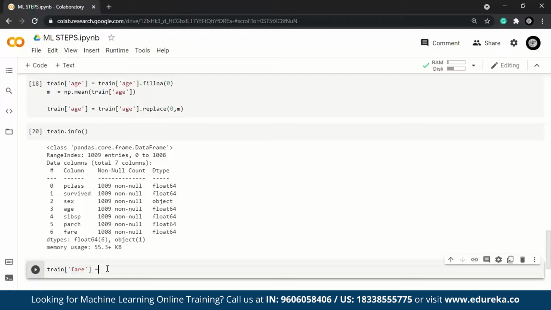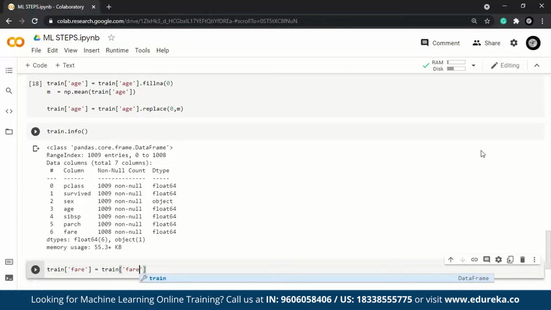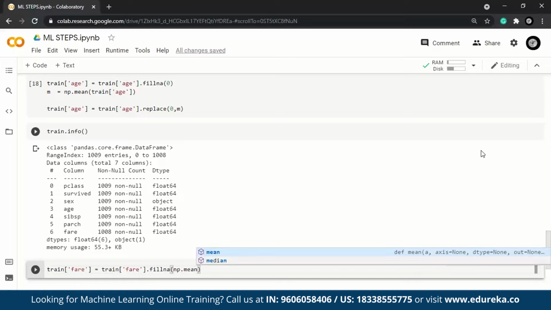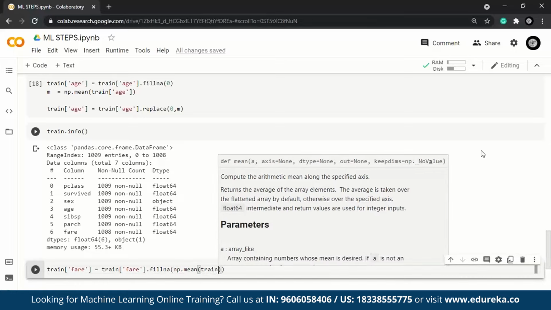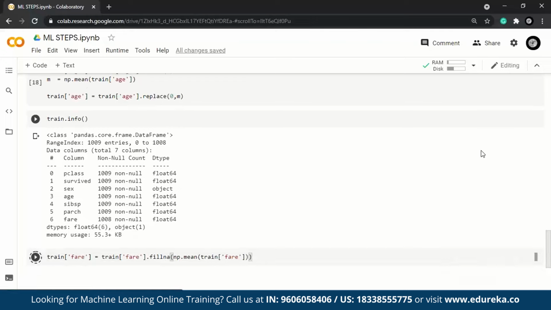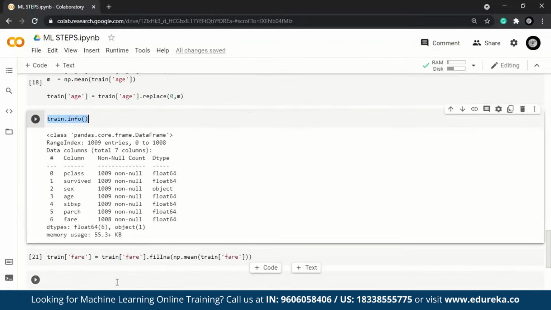All right. So here I'll do train fare.fillna, and wherever there is NA, I want to fill it with the mean value. So it will be np.mean. Here I'll pass train of fare. Okay, and let me execute this, and let's see train.info once again.